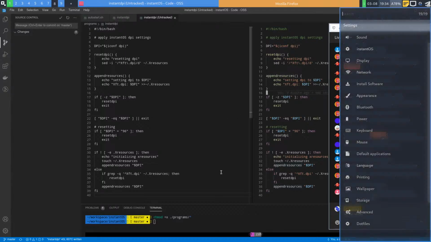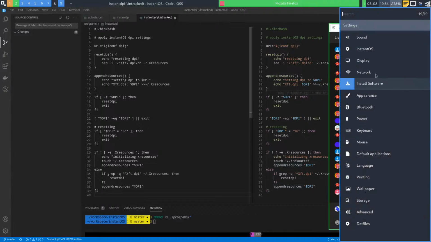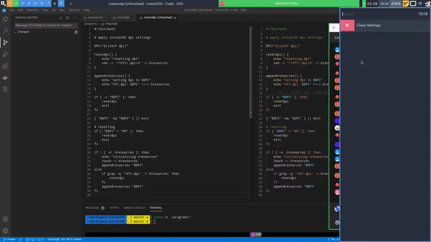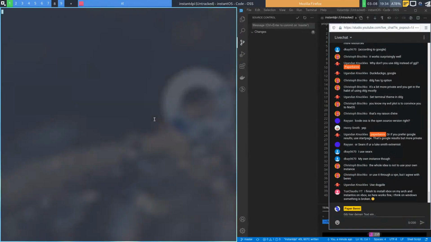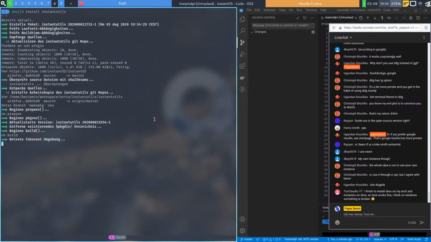So now, let's try. Yeah, that's definitely bigger than normal, because the close settings is on the next page. Let's try instantdpi.